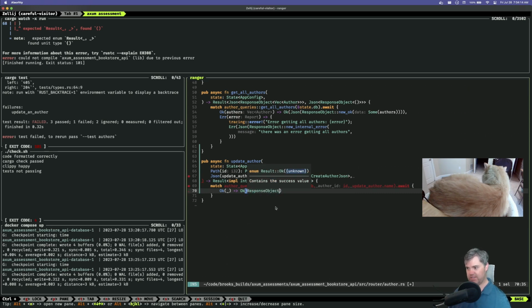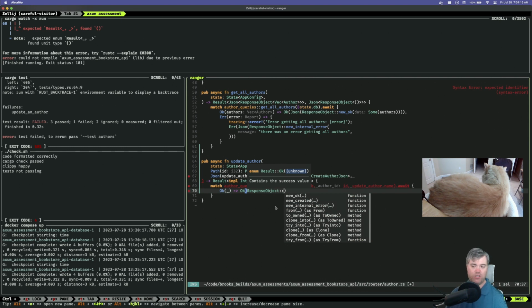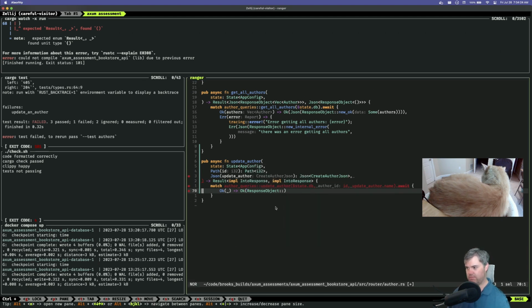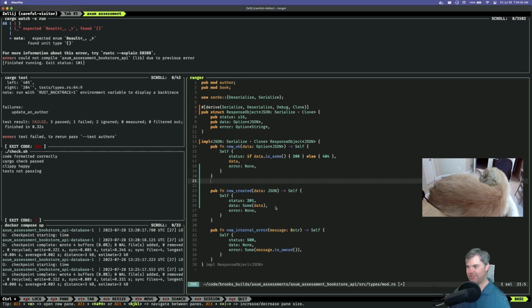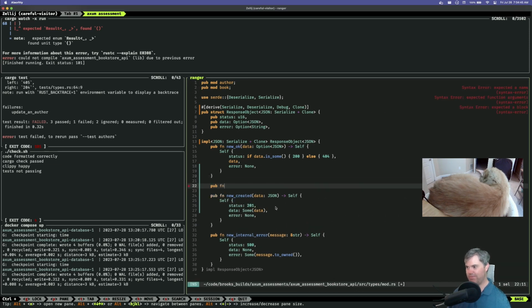Response object. Now this is new okay, new created. Now if I do new okay, if data is none, it's a 404. So if I want to do okay, another one. So pub function new okay no content.